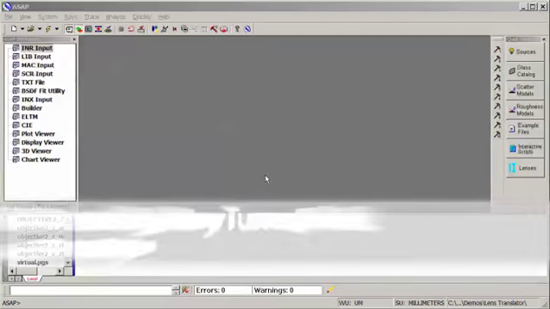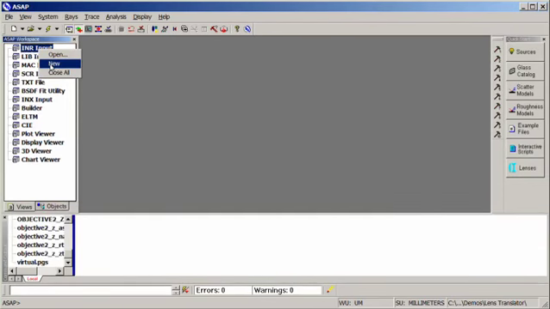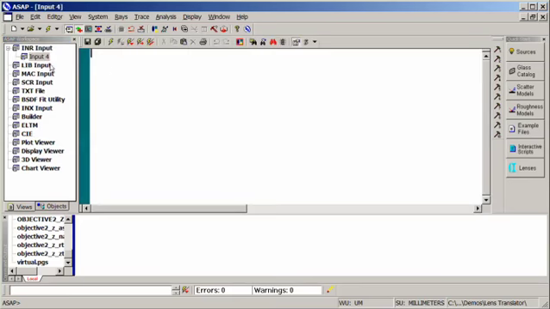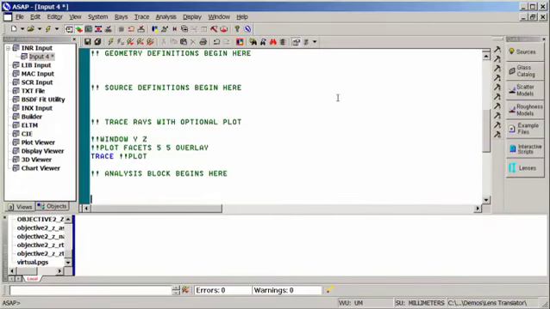One method of entering your system information into ASAP is to use the ASAP scripting language. I'm going to start by opening up a new blank editor window within ASAP, and in this is where I would enter the commands. To help you get started with understanding the ASAP scripting language, we include a series of templates that define specific types of commands you might commonly use. We also have a basic template, which I'm going to start with, that goes through the basic system definition.